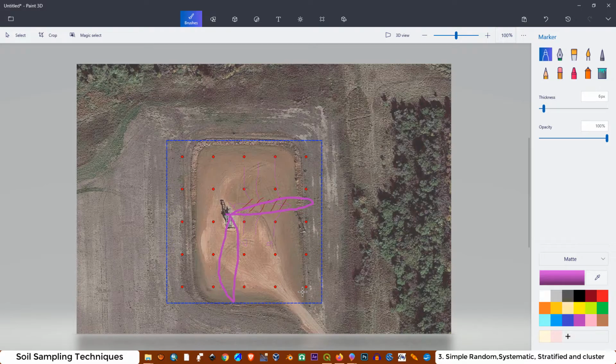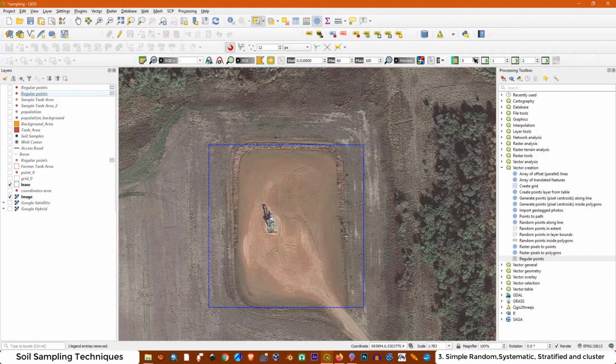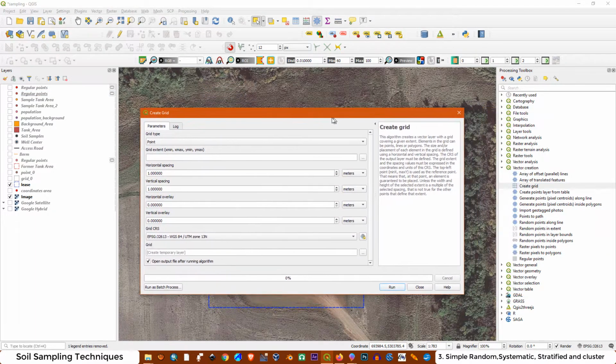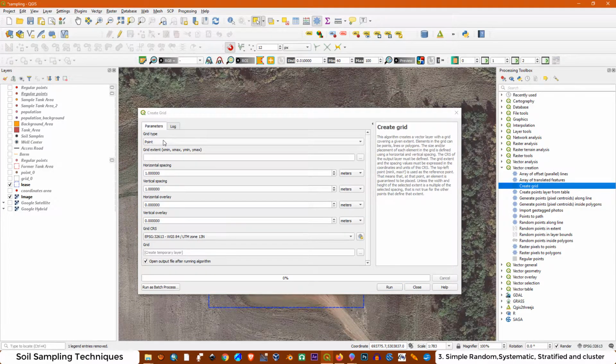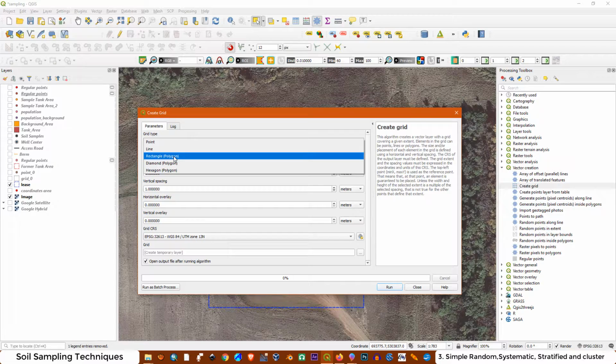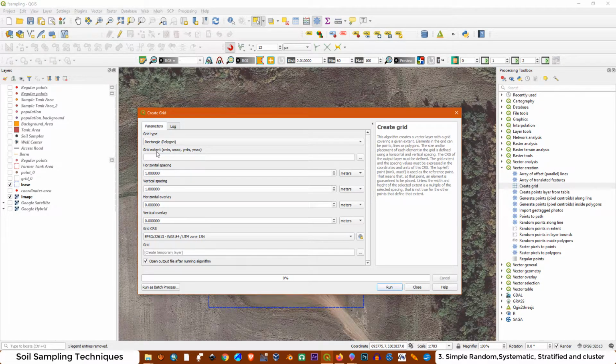Let's see that one with QuantumGIS. What we want to do first is create a grid. Then double click on this option, create a grid. Then here the grid type is going to be a rectangle, polygon. Then the grid extent is going to be the layer.